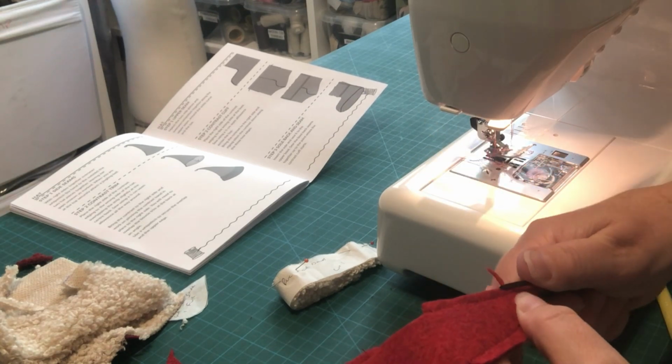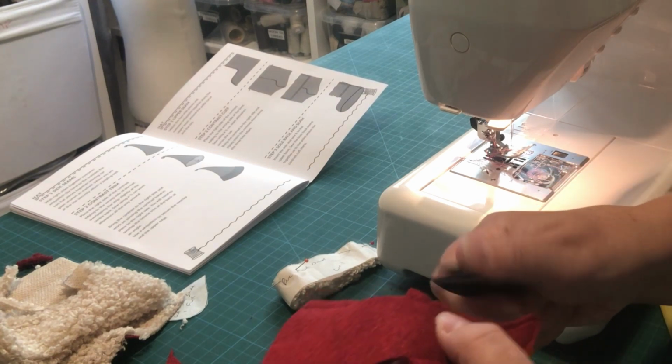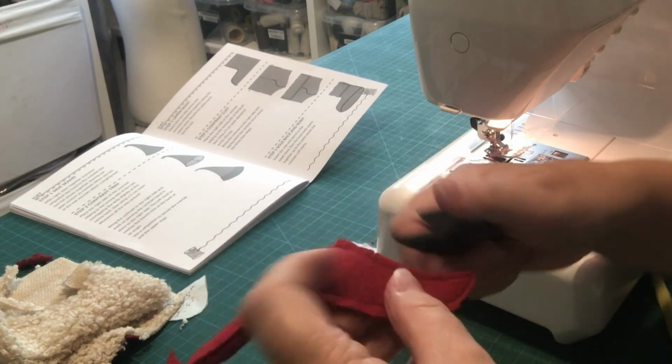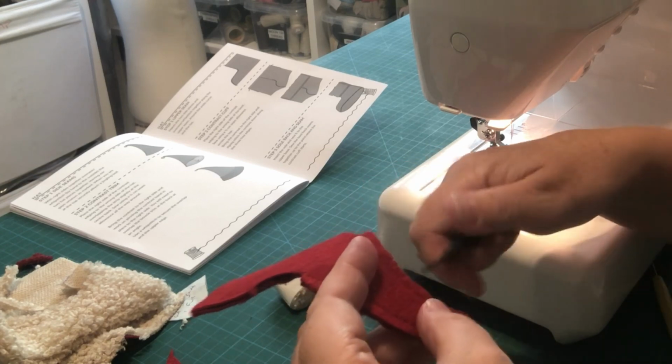And then as it starts to get wider, we can just put some snips in if we want to, or just do some triangles and take out some of that seam allowance, just so that that edge can curve in on itself quite nicely without all of that bulk in place.